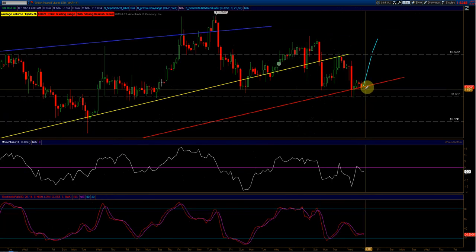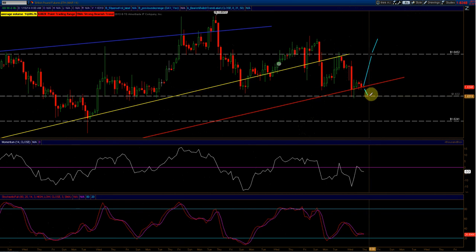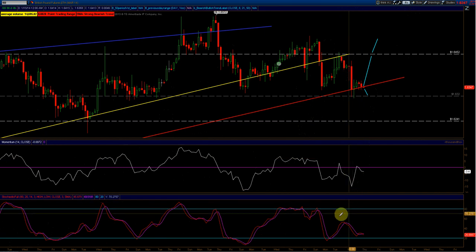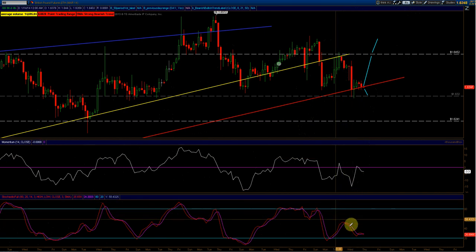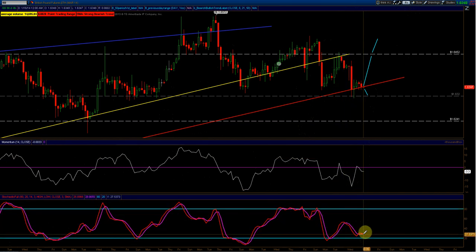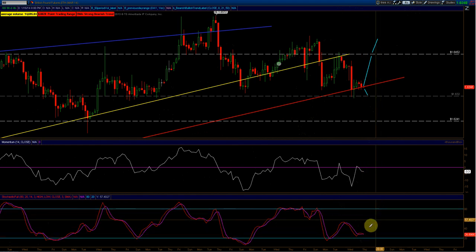So backing up, if we do continue down, I'm waiting until we get to this level here, seeing how the 4-hour and 1-hour charts develop. Also look at your daily candle as well. That's a pretty important candle to take a look at, just to give you an indication of its future move. If you look here on the 4-hour, the stochastics are actually starting to coil up, and what that generally means is that we're going to have a break to the upside.